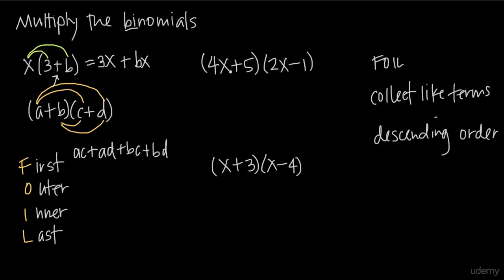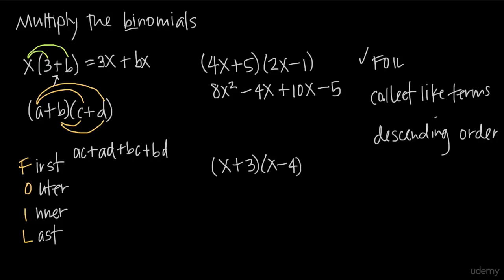Let's look at an example with some real numbers and variables here. The steps we're going to follow again: we're going to FOIL the terms, then we're going to collect our like terms together, and then we're going to make sure that the answer is written in descending order of exponents. So here, if we look at our first two terms, 4x and 2x, we'll multiply those together and we'll get 8x squared. Then we'll multiply our outer terms, a positive 4x times a negative 1. It's going to give us a negative 4x, remember, because those signs are different, so we end up with a negative. Then the inner terms, positive 5 and positive 2x is a positive 10x. And then the last terms, positive 5 and negative 1 gives us a negative 5.